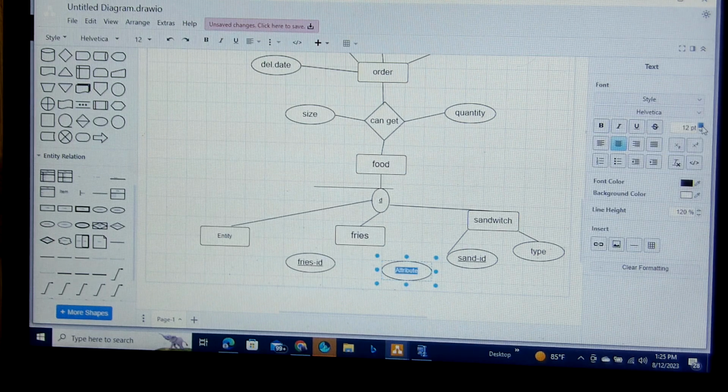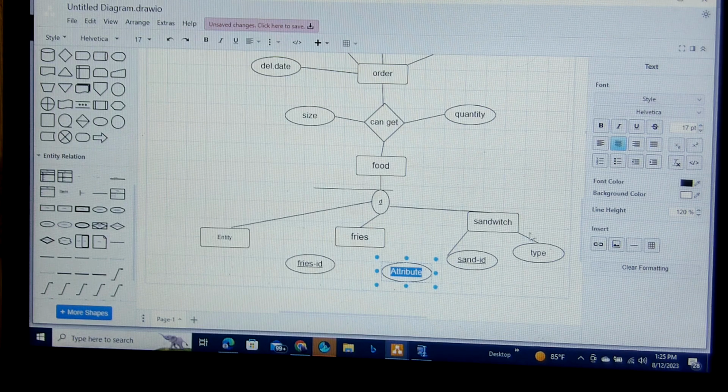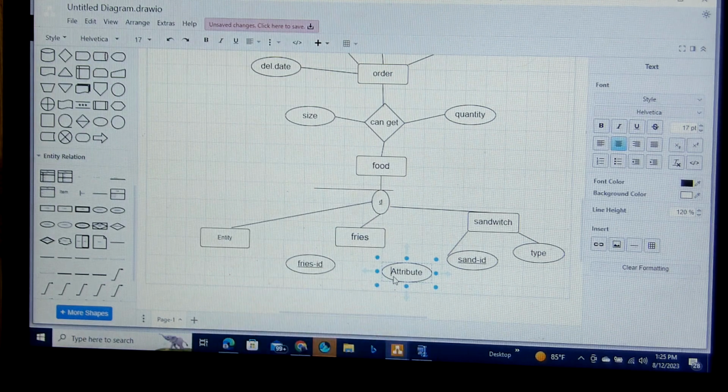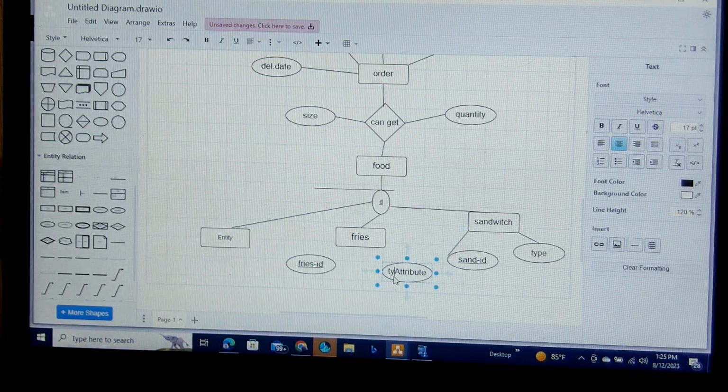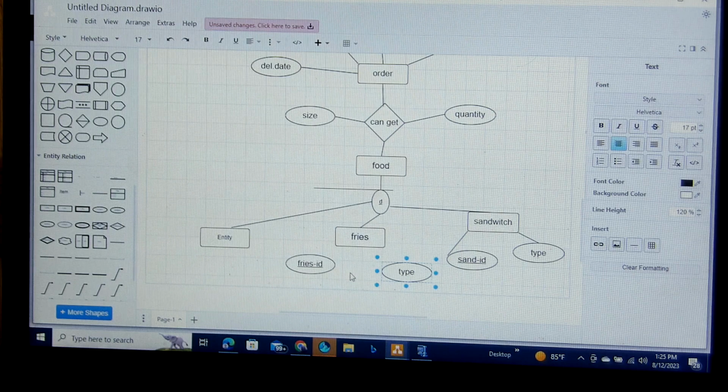We have two types of fries: chicken fries and French fries. Later we are going to show what I mean by that.